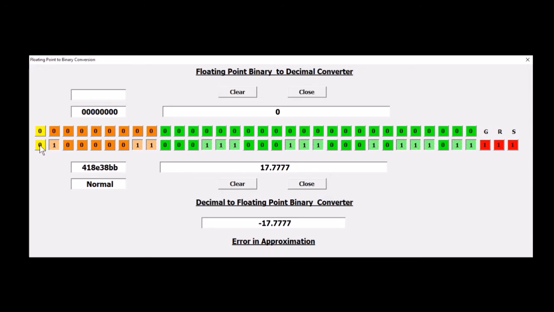We've got the sign bit up here. We've got the 8 bits for the exponent and the other 23 bits here for the mantissa, or if you prefer to call it the significand. We've also got 3 bits here at the end in red, and we're using these for doing the rounding. So we've got a guard bit, a rounding bit, and also a sticky bit. Now the sticky bit's actually 8 bits which get ORed together to give us a value, but we'll get into that in more detail at the end of the video.